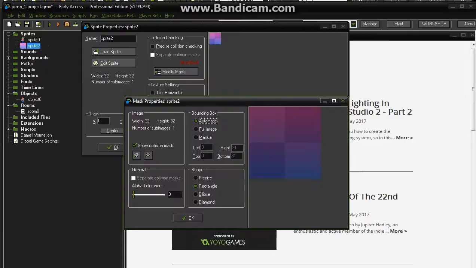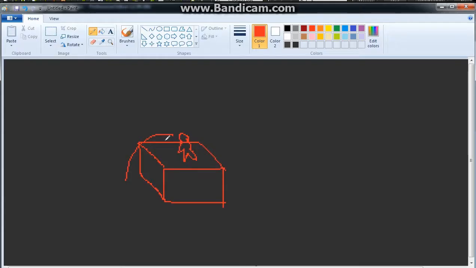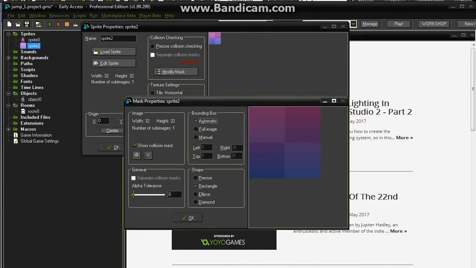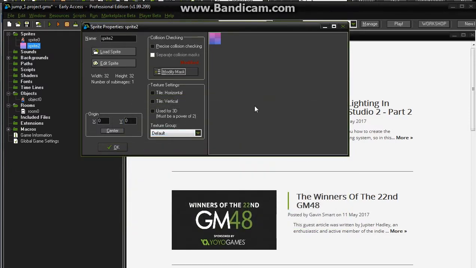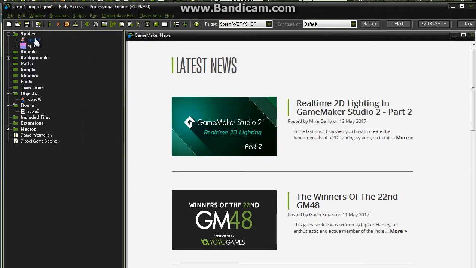So this kind of represents when your little character jumps on here, the mask. This mask represents how thick that platform is. And since our background wall is a thin little brick wall like this, I don't want it to be too thick. So that's what the mask represents: the thickness of your platform. In our case, we're going to say our platform is just 1 pixel in thickness. You can change that, play around with those numbers, you get different effects. But for our case, we'll say that. And then origin just 0, 0.